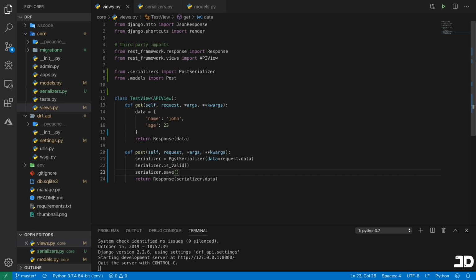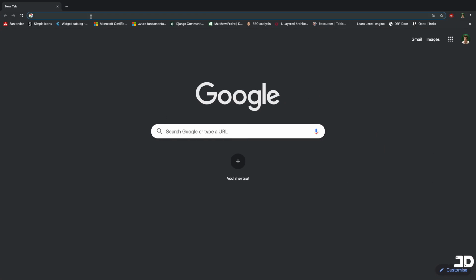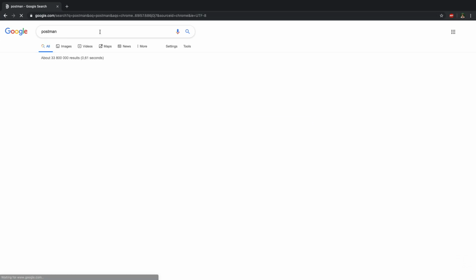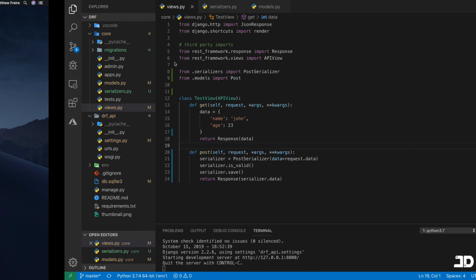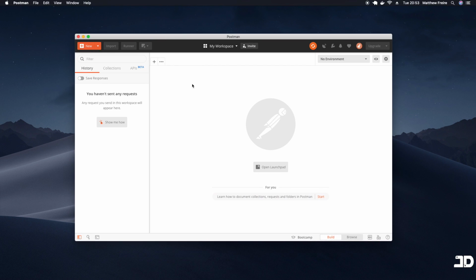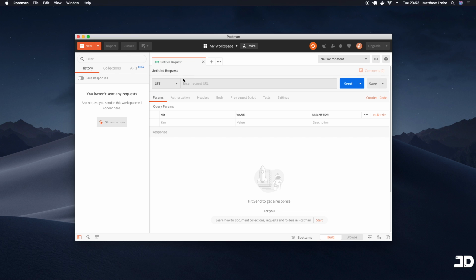So like this, we can go and test this post method, and the way that we're going to test is by using something called Postman. What you can do is actually just search for that, and it's basically a free application that allows you to test APIs very easily. You can just come here and click to download the app. It's free again. So once you have that downloaded, you can then open it up, and this is what it looks like. And you can go and click the plus to create a new tab, which will basically be a workspace for working with an API.